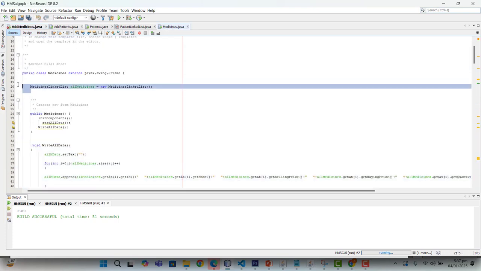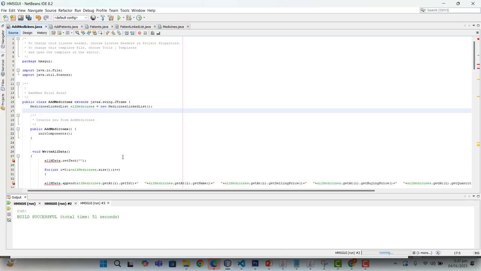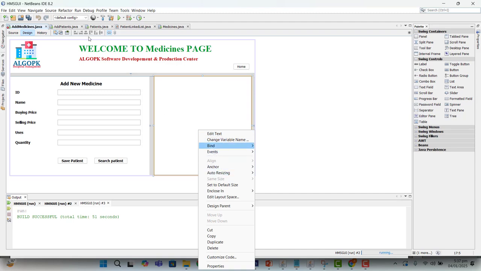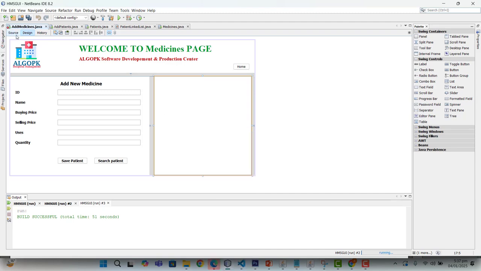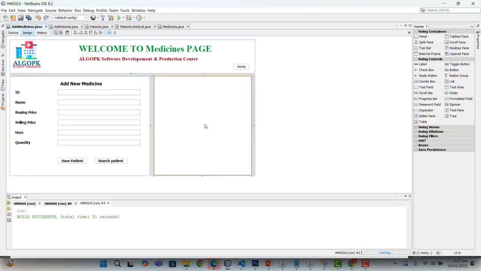So here we need a medicine linked list to store medicine in a linked list. So that's why we need the medicine list, and the name of this form is, check from here, all m data, all medicine data. So change the variable name to all m data.